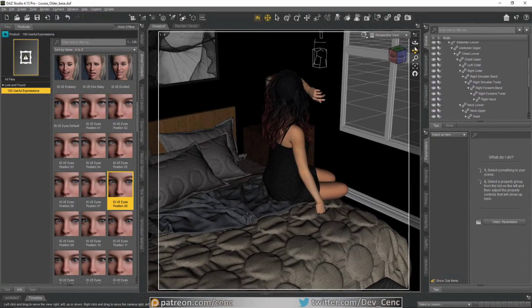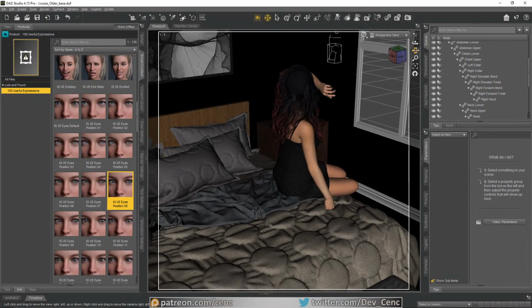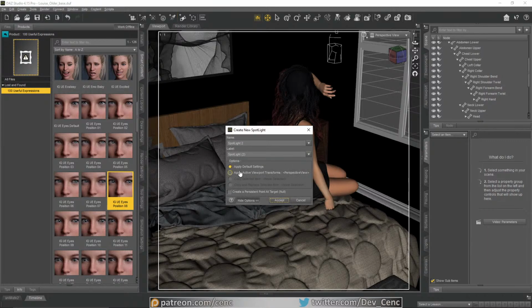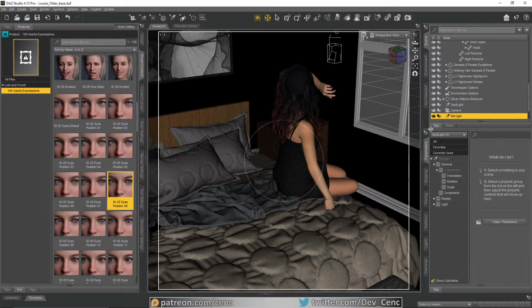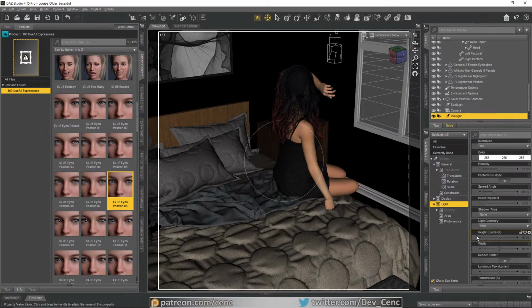Since this is on the opposite side of the camera, this will be the rim light. So again, we'll use a spotlight, and to make it easy, I'll name it lights. This we want not too hot.